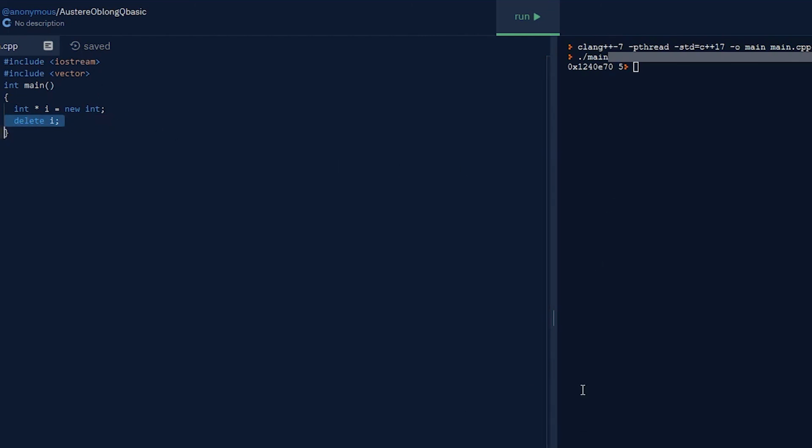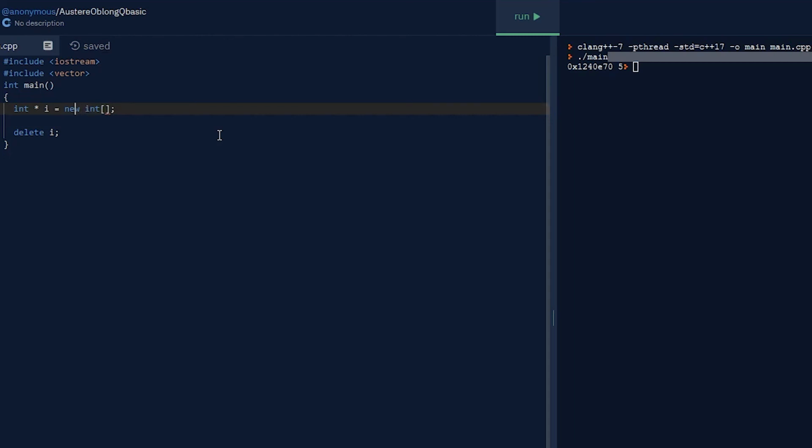And actually we're going to spend the last part of this lecture on talking about why we don't use raw new and delete like this. But to get to the point, if you don't delete something, the computer will think you still use that thing, and the free RAM is going to get smaller and smaller, and then your computer is just going to crash or get really slow when you don't have any RAM anymore.